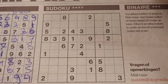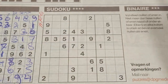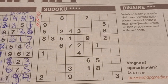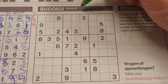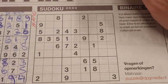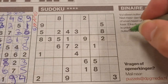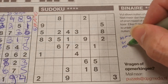4-star Sudoku number 7861. And before I start, I always count the printed digits. Well, this one, 4 stars. Usually the 4 stars puzzle has 25 printed digits. No, correction, 24 printed digits. This one, if you count all the printed digits, 29 printed digits. Should be a 0 stars, not a 4 stars puzzle, but it's indicated with the 4 stars. And for a 4 stars puzzle, I need 30 minutes or more. Is this really a 4 stars? We don't know. We will see.